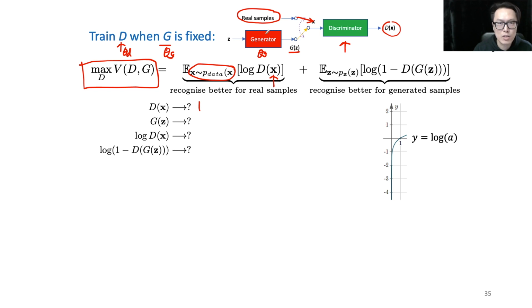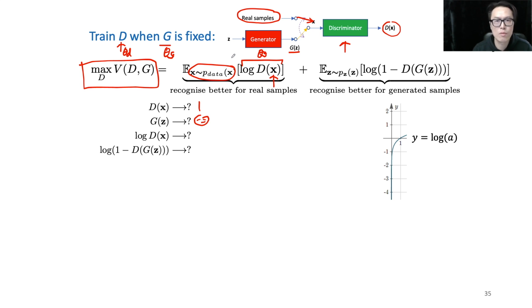Okay, G(z), we are going to take a look at this generator. What kind of thing do we want it to be, yeah? Because at the moment, I think we do not have a value for it, because this G(z) is a sample. If we would like to generate an image, that would be just an image. We do not have any expectation, but from the data distribution point of view, we would like the data distribution to be the same as the real sample distribution. Okay, and now take a look at this one. That is this term. We are talking about log D(x), where x is from the real sample.